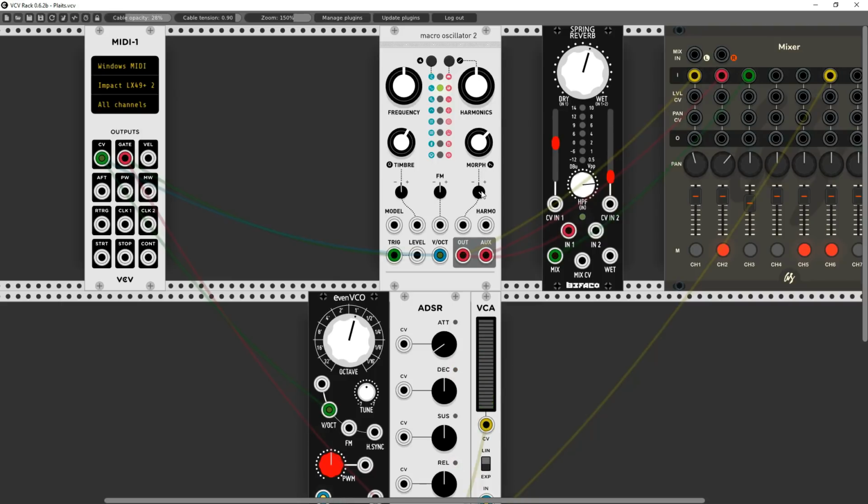See, so we're basically having an ADSR and a VCA built into this knob to move this morph knob or move the timbre knob without having any of this being built in at all. It's already built into the oscillator.